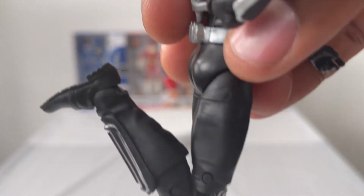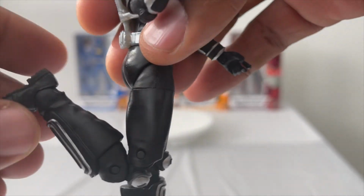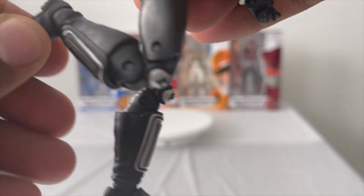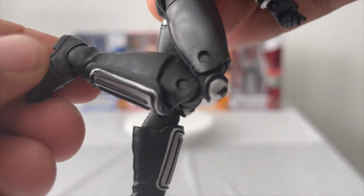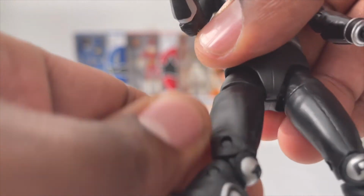Of course, you got the double jointed in the knees, so all the characters do have the double jointed knees, which is pretty dope. You do have the swivel back and forth when it comes to the ankle. It goes up and down. It does not go side to side. Also, you do have the thigh turn here, so it does turn. But like I said, you got to break it in.